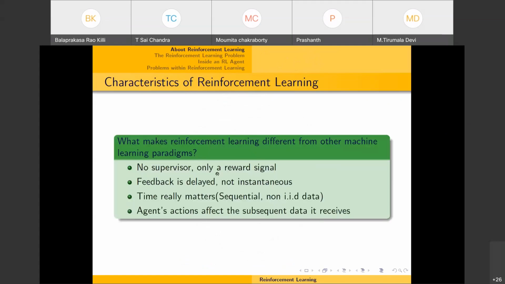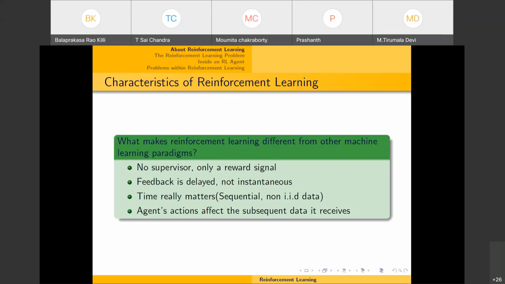So now we'll see how exactly reinforcement learning differs from supervised and unsupervised learning. So far, by this time, you must have known the basics of supervised and unsupervised learning. What exactly is supervised learning? What exactly is unsupervised learning? Now we'll see some of the differences between reinforcement learning and the other techniques like supervised and unsupervised learning. So the first and important difference is that there is no supervisor. Then you may say that in unsupervised learning also there is no supervisor. In supervised learning there is a supervisor, but in unsupervised learning there is no supervisor.